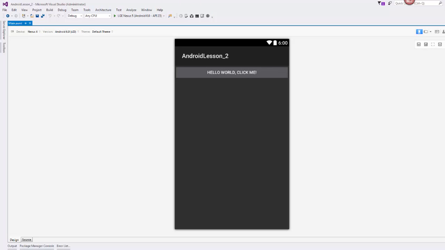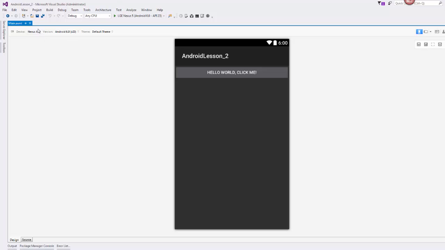So we want to be able to gather some input from the user using some of the controls that we'll find in the toolbox. We're going to look at how to manage that information once we've collected it. And then we also want to look at a little bit of navigation. So how do we open another window so we don't have to do everything just here in the main screen?